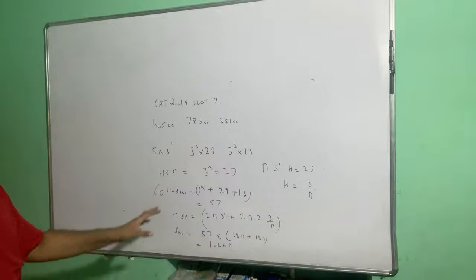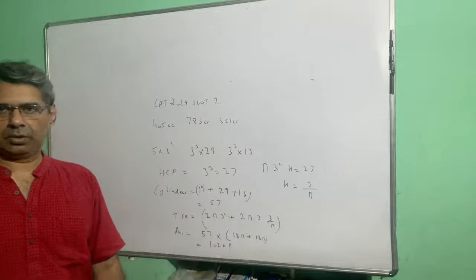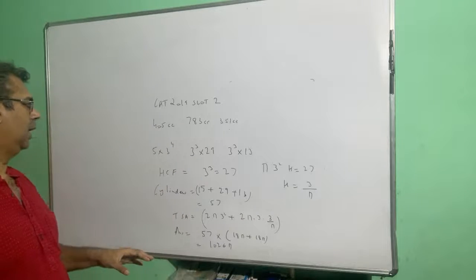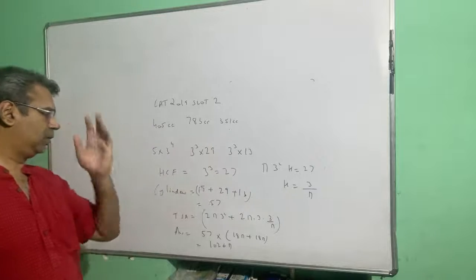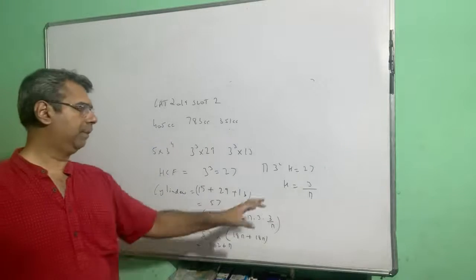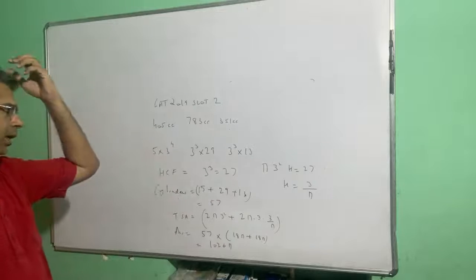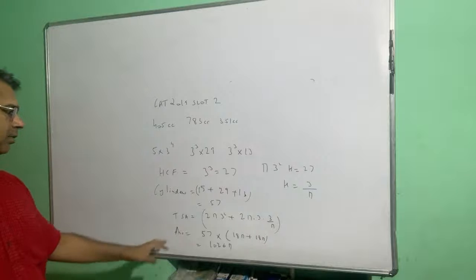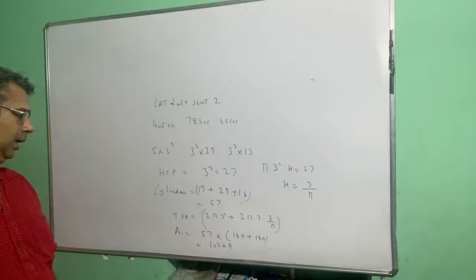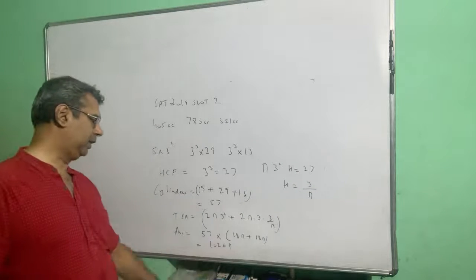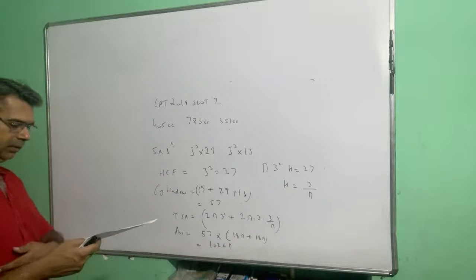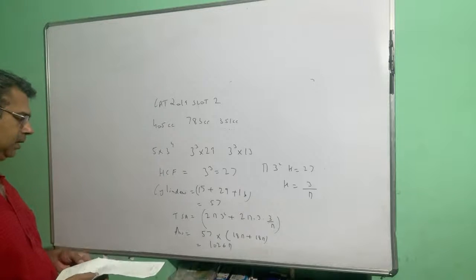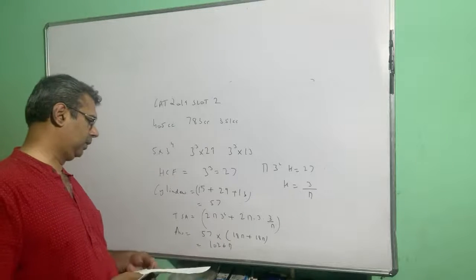Okay. So basically this is a CAT 2019 slot 2 question. What we had to do here was that there were 3 different volumes given and we had to find the HCF. So that became the common volume of each cylinder. Then using pi r square h equal to this 27, with r given as 3, we found h, we found how many cylinders there are, and after that we went for the exact calculation. And this is how you have to do this particular question, right?